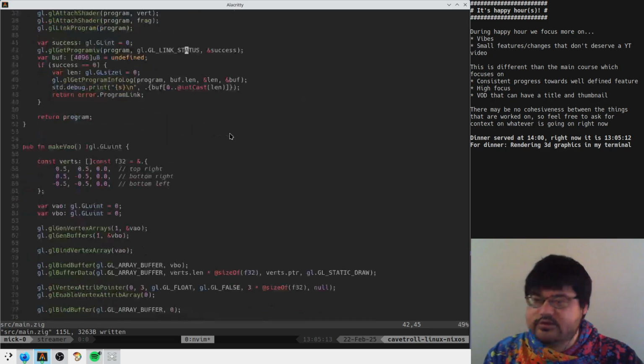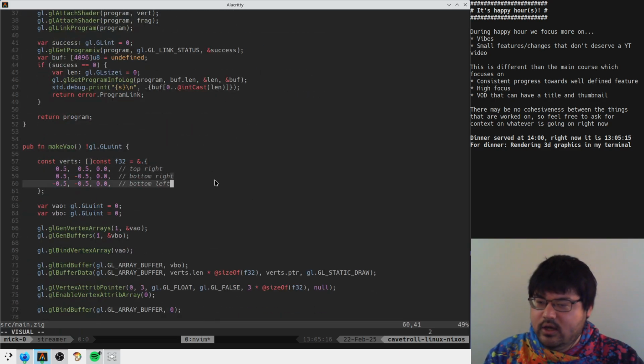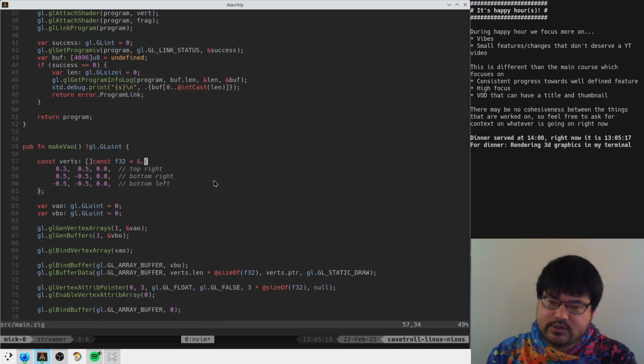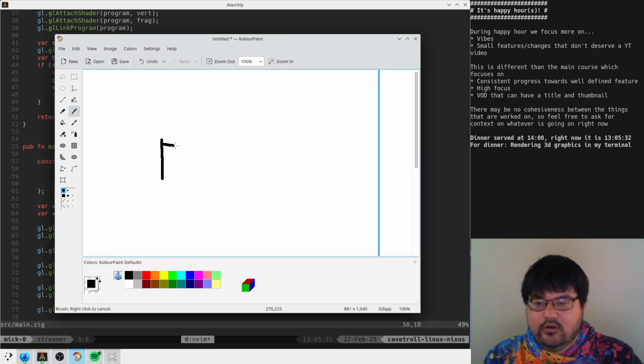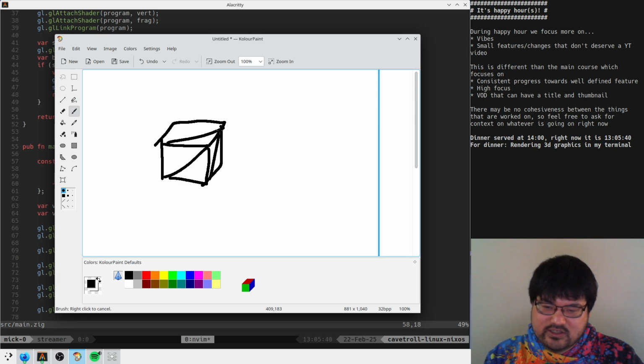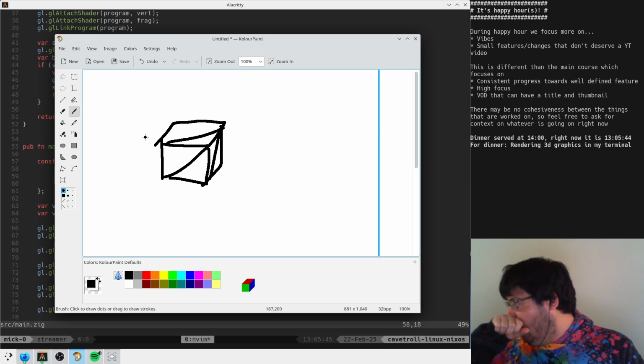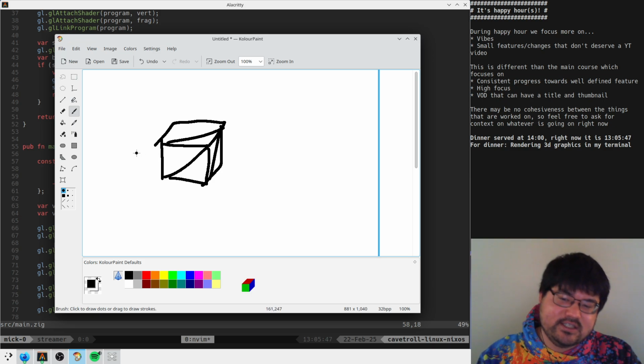Okay. So now let's try to get a little interesting. Let's replace this with a cube. So let's define a cube so that it fits in the typical OpenGL space. I'm kind of okay with that. So we need something that has these triangles. I guess we'll start with the front face.